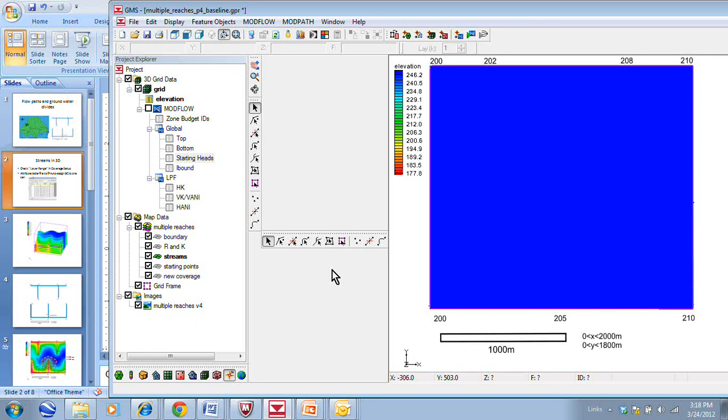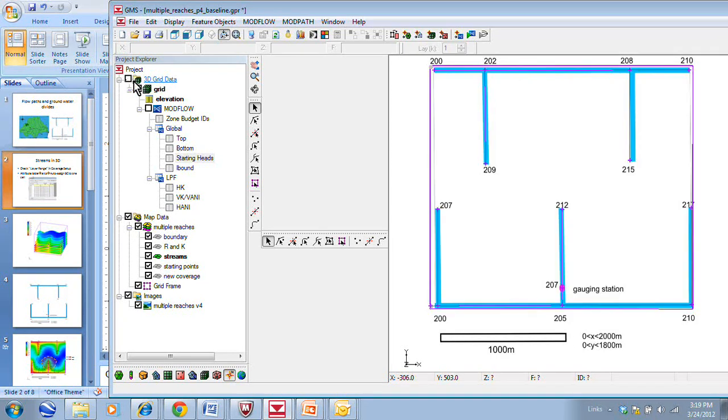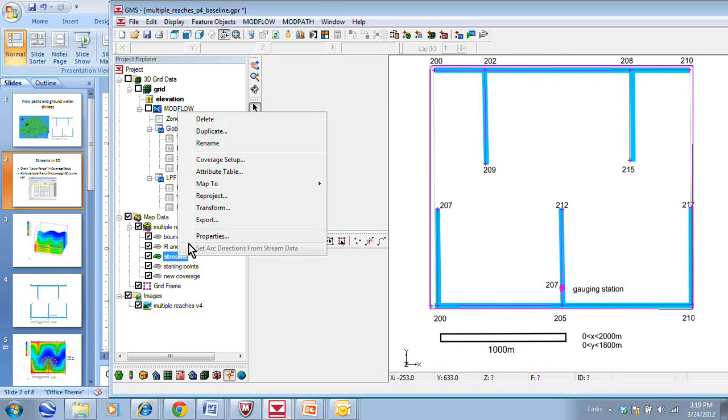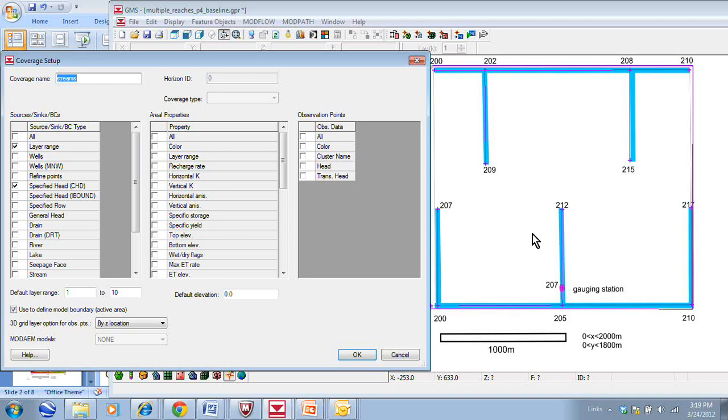Okay. Let's look at the streams here. I've put in the streams already. I put in these lines, and I put in the breakpoints. It takes a little while, and it's not worth spending time on that because you've already seen how to do that. But what you haven't seen is the coverage setup.